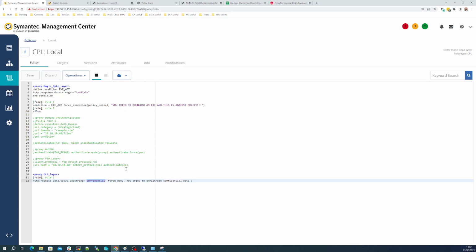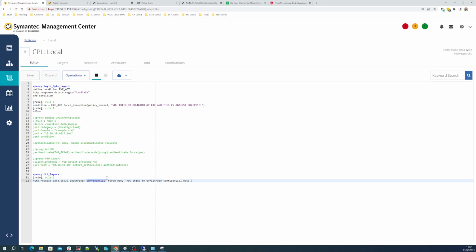The actual business case here is that we want to be able to block uploads of HTTP payloads by the users where it contains a specific string.